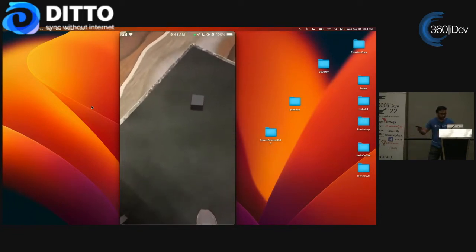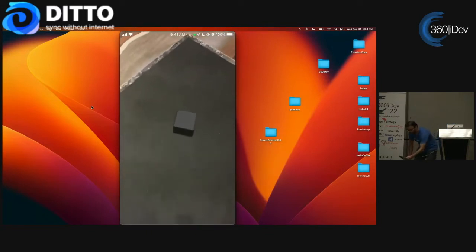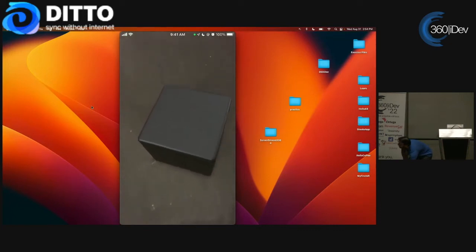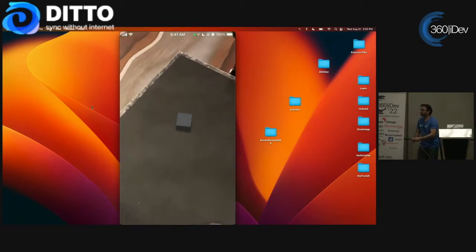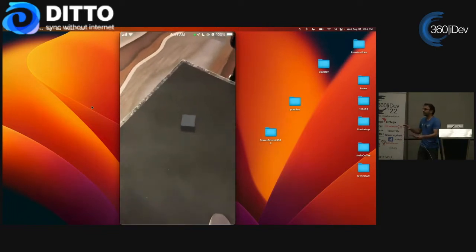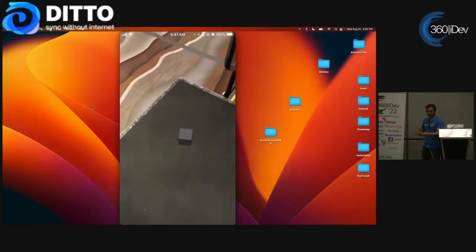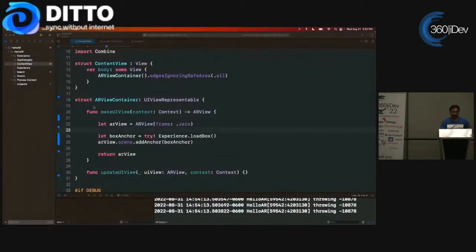Now I have to move a little bit slow. That's why I've got this long wire, so I can go close to it. And I haven't really written any line of code. All right? So it looks really good, right? I mean, it's like metallic kind of thing, and it kind of reflects the light. It reflects the surrounding. So that's the first demo you're going to see with ARKit without writing a single line of code, is this box. All right, I have to be very careful with this. Okay.